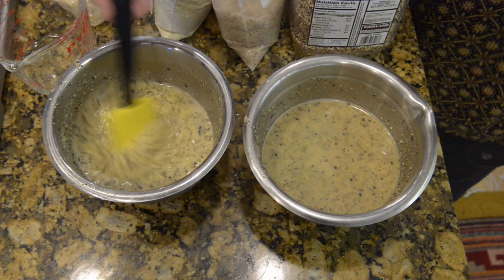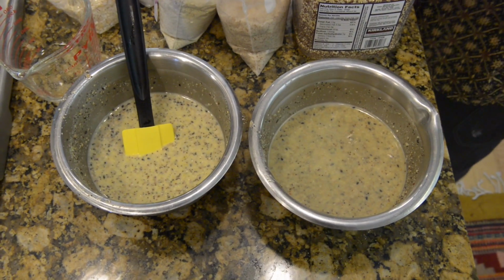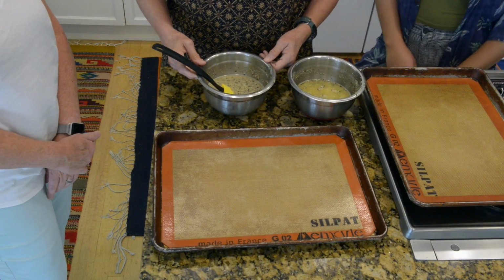Okay, that's pretty good. You can just tell it's gonna spill out and flow over the silpat. So Alice, what are these mats you're using here? Well, they're silicone. I love them. I use them for a lot of things besides crackers because they're non-stick, and the crackers will come off easily, much better than parchment paper or all the other things that I've tried.